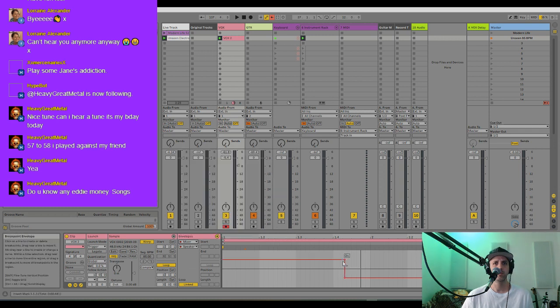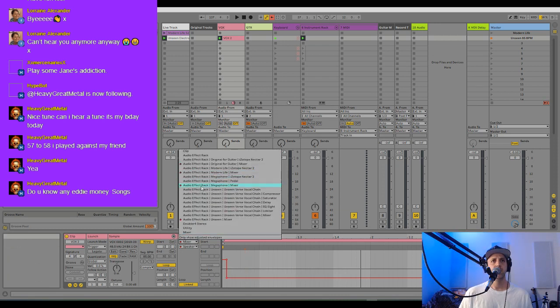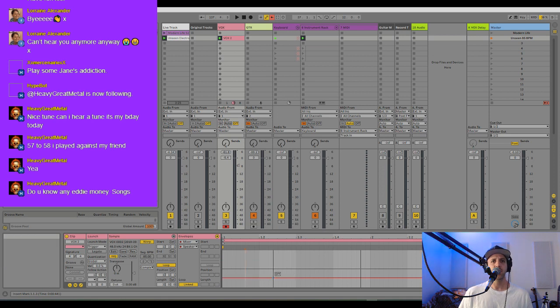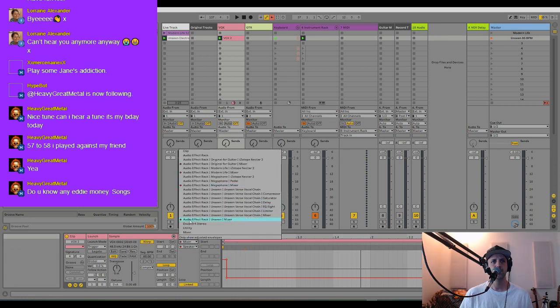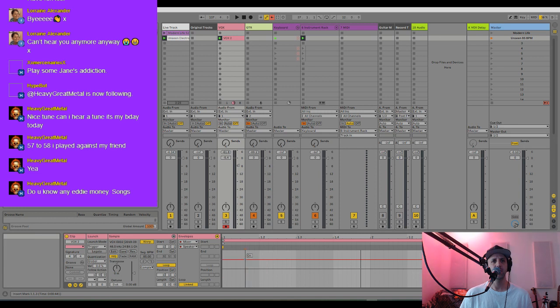That one. That one. It's so complicated. I'm just trying to make this simpler. And I don't know, there are benefits of using the arrangement view for live performance because you can see what's going on. You can see how long your track is, but you can't see your inputs as easily and stuff.